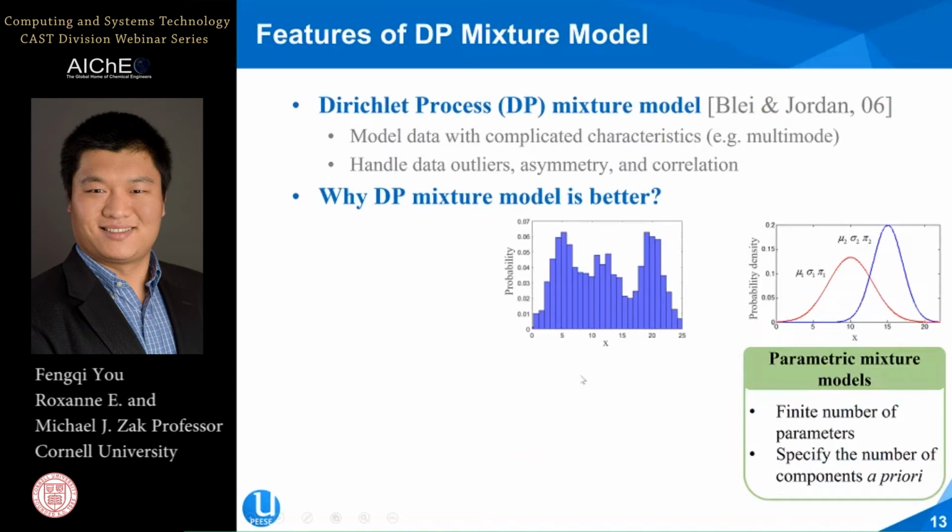And for this parametric model, you need to specify the number of parameters for each particular distribution, and you have to specify these numbers before you solve the problem. This number has to be specified a priori. And assuming you don't know there are three components, you say, okay, we just use two Gaussian distributions to approximate it. Given two Gaussian distributions, now you will need 6 parameters in total, because you need a mean, a standard deviation, and a weight for each distribution. So 3 parameters for each, and 6 parameters for both. And still, if you do this with two components of Gaussian mixture distribution, they won't fit very well, okay?